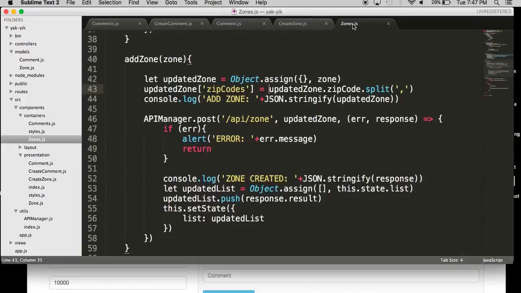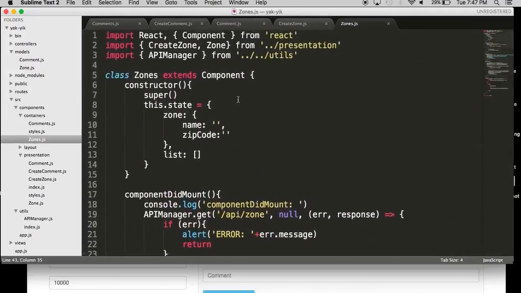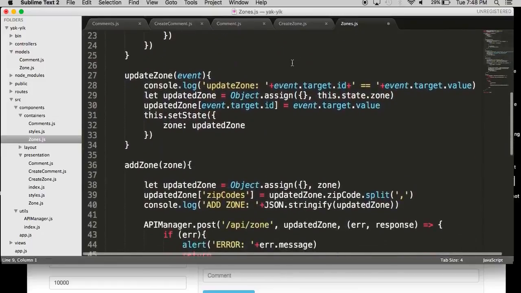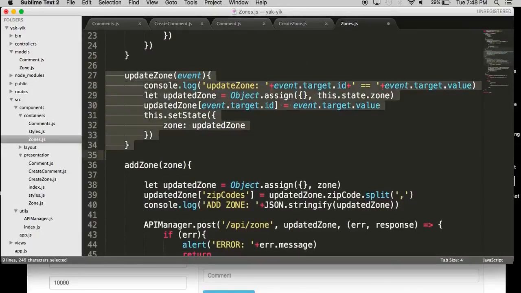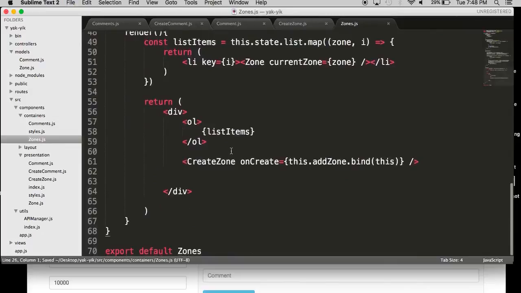It's not a huge thing, but I am going to get rid of this now because it's just not being used anymore. So let's get rid of that. We don't need the update zone function anymore. And that's pretty much it.